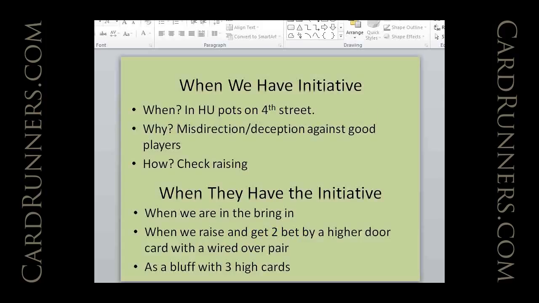There's two situations on 4th Street that I broke down, and one of them is when we have the initiative, and the other is when they have the initiative. So when do we do this? It's generally going to be in heads-up pots on 4th Street. However, it can be used in multi-way pots, and is actually almost more effective in multi-way pots. As a general rule of thumb, most people are going to give you more credit if you do it in a multi-way pot. And this can also be very advantageous, as you can isolate players and represent certain hands by doing so.